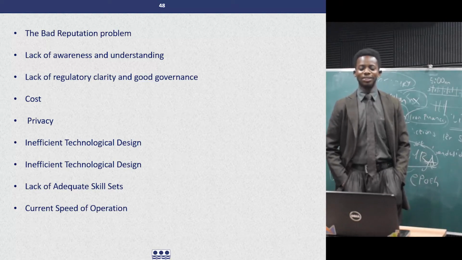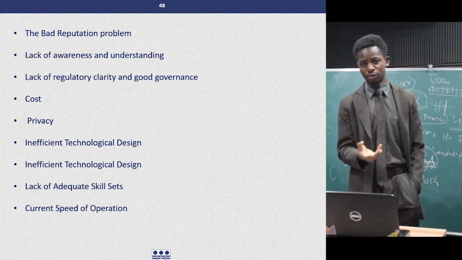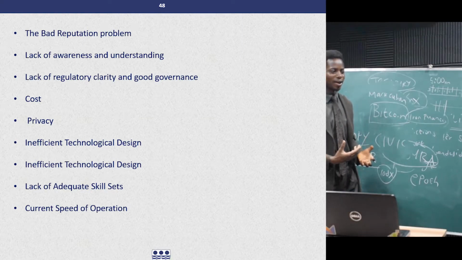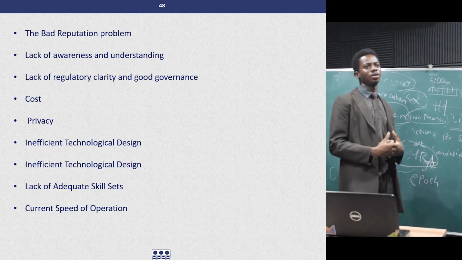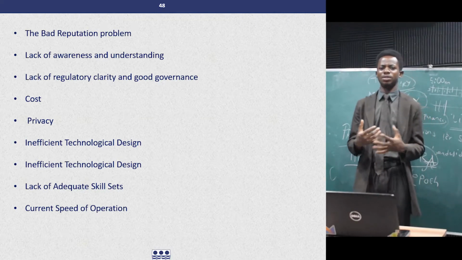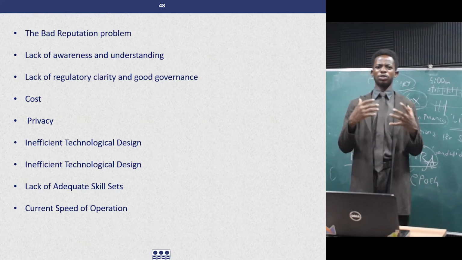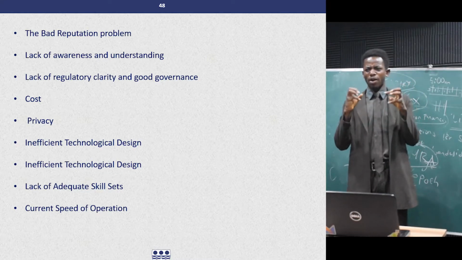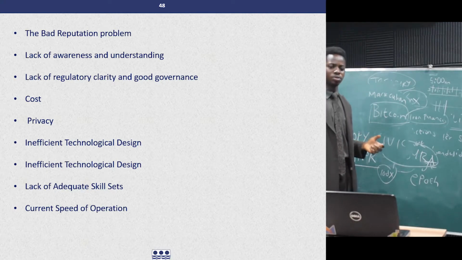The next general challenge with blockchain technology is the privacy issue. Remember I told you that the blockchain basically is transparent. Because of this transparency, of course, there's this fear like, if we have a public blockchain, things are not going to be private anymore. Some governments will say everything is going to be transparent. Anybody connected to the blockchain node will be able to see this. So there's this level of privacy issue, and this is one of the challenges some people are having with the blockchain. But of course, it can still be handled.